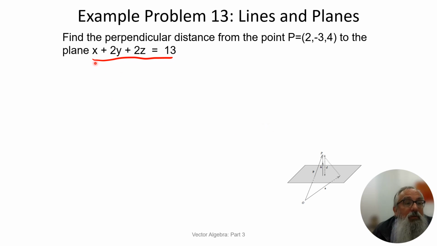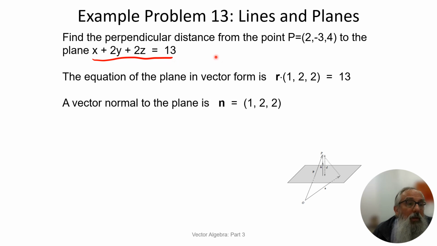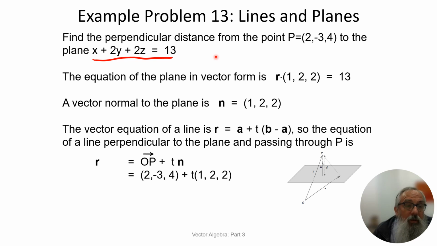So we can look at this equation of the plane and we see that the normal in that plane is 1, 2, 2. So that will form our equation of our line going through the point P, which is 2, minus 3, 4. The vector normal to the plane is 1, 2, 2, and we can write that instantly based on the Cartesian form. Vector equation of the line is that format. So if it's going through P and OP is 2, 3, 4, then the vector equation of the line is such.